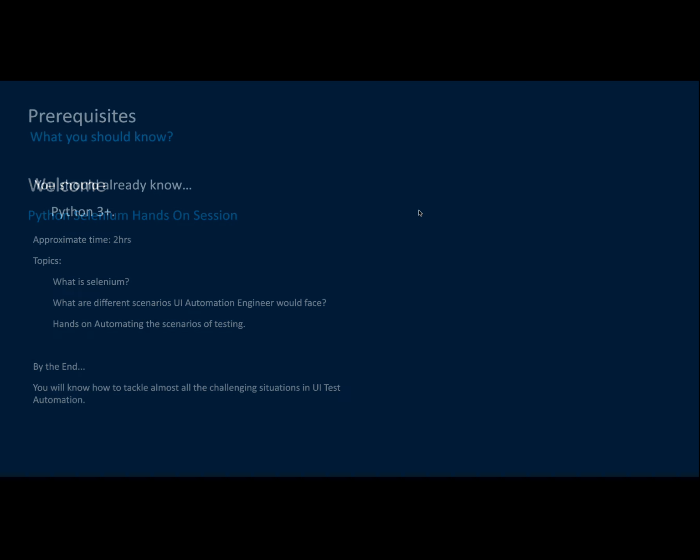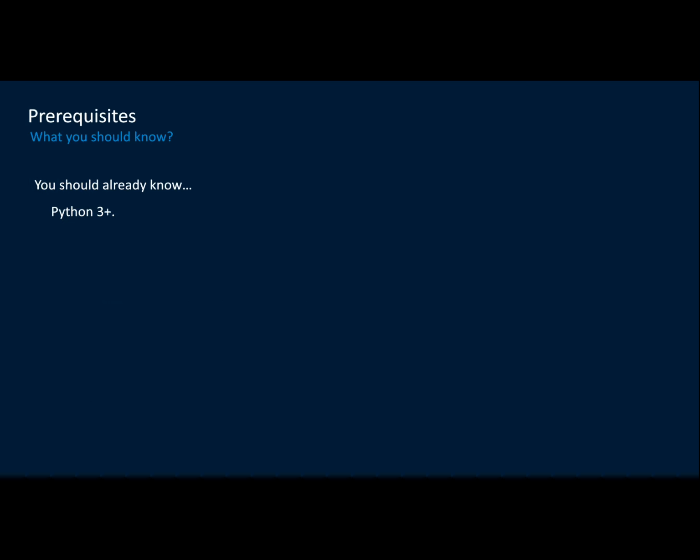Okay. So the prerequisites for it is you'll be using Python 3 plus, which you should be very familiar with, at least in the object-oriented way and the scripting, as most of the scripting is taken care by this Python 3 plus. And CSS selectors and XPath. I think these two are relatively optional. We'll be seeing how to use these two as part of automation testing along when we code. But it's a good thing to have a head start on these items.